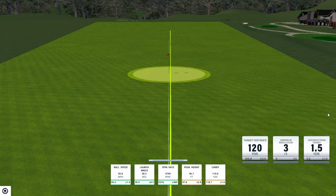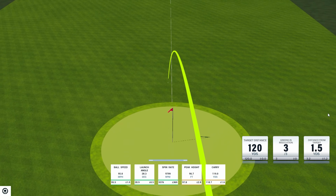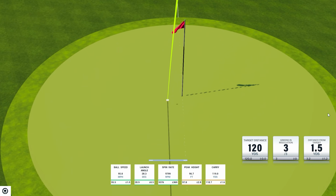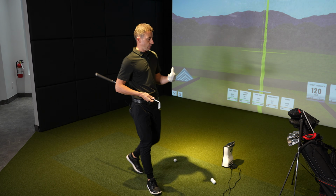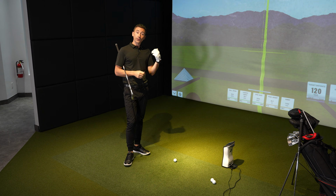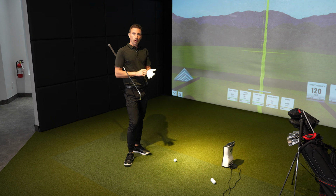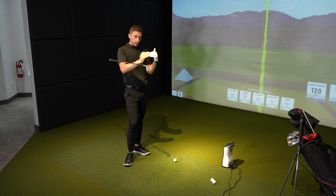All right, so 96 miles an hour there. So guys, as I said, with the wedges, you're very likely to see slightly bigger gaps with the ball speed. We're using a bladed club, but we're also delivering lots of loft. We're not delivering as aggressive of a golf swing. So expect to see, and we'll show you in the table later on, where those gaps occur.